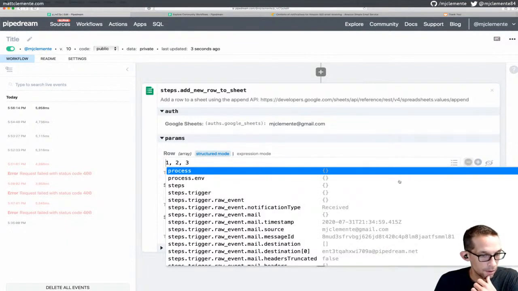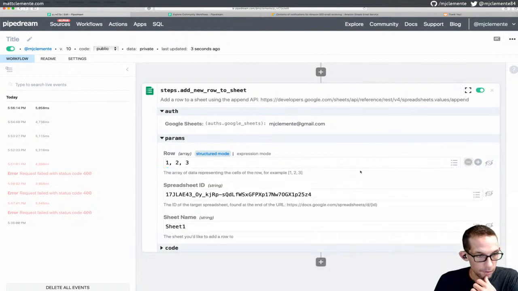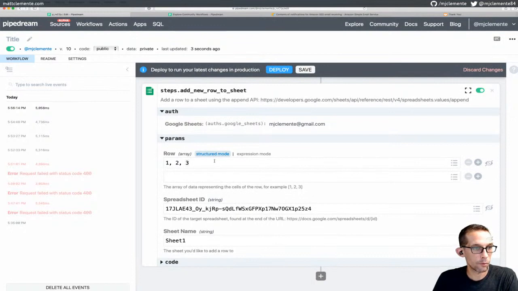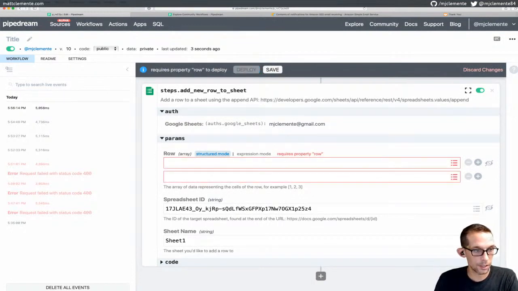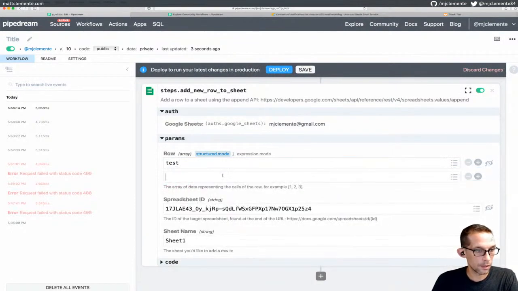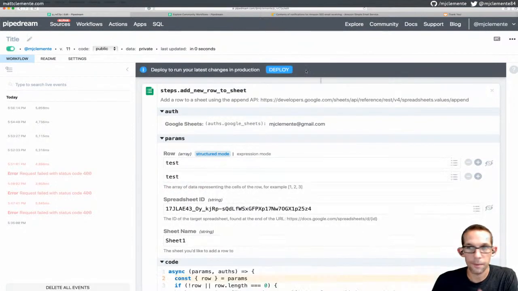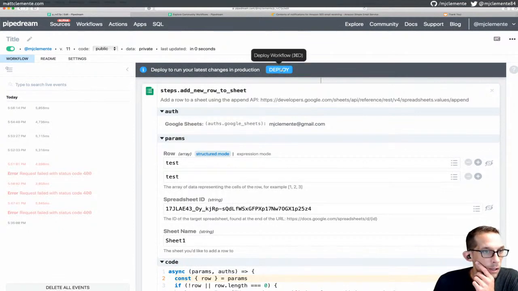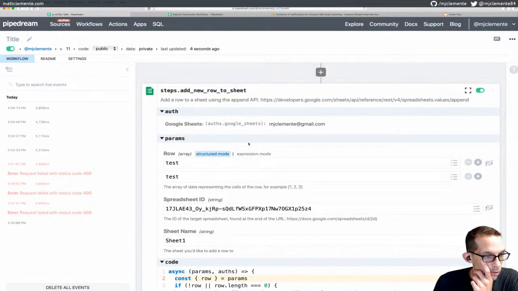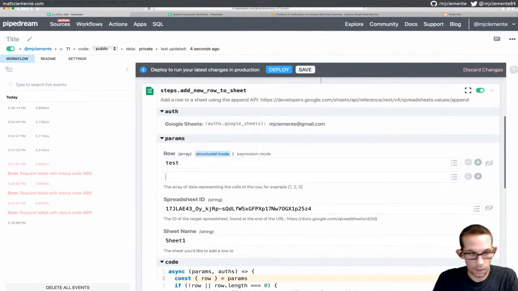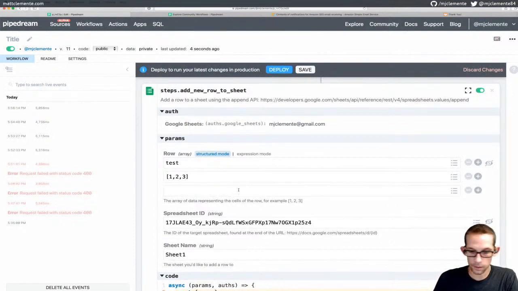Oh, okay. I'm a little slow here too. All the variables that are available, I can grab from this dropdown. I assume that's giving me a separate row, not separate cells. So let's just say test for row 1, test for row 2. We'll save that just to see if we get multiple rows. Oh, you know, if these are multiple rows, I can try this a bunch of different ways here. I can put in 1, 2, 3, and then we could even get really crazy here.